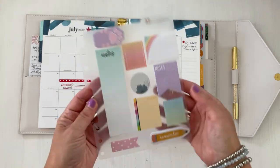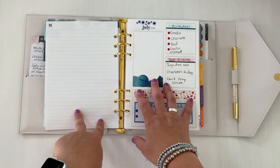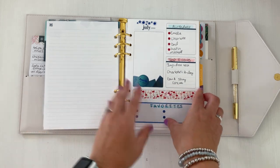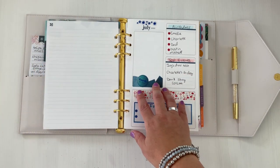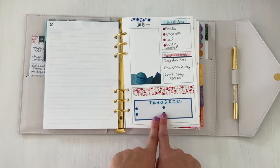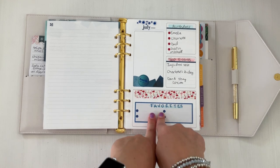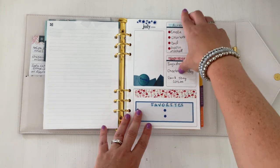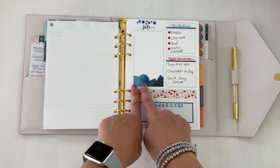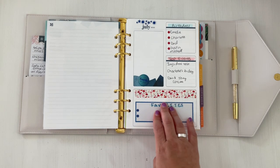The dashboard is basically a simple project — you take one of the Erin Condren sticky note pads, take all the notes off, and just customize your own. I have a bunch of random sticky notes and just apply them with tape runner, so they're all reapplied and it's really cute and fun to do. Over here I have this blank page. I decided to put birthdays, top events, and then a sidebar sticker turned horizontal — just going to be like my favorite things from this month.